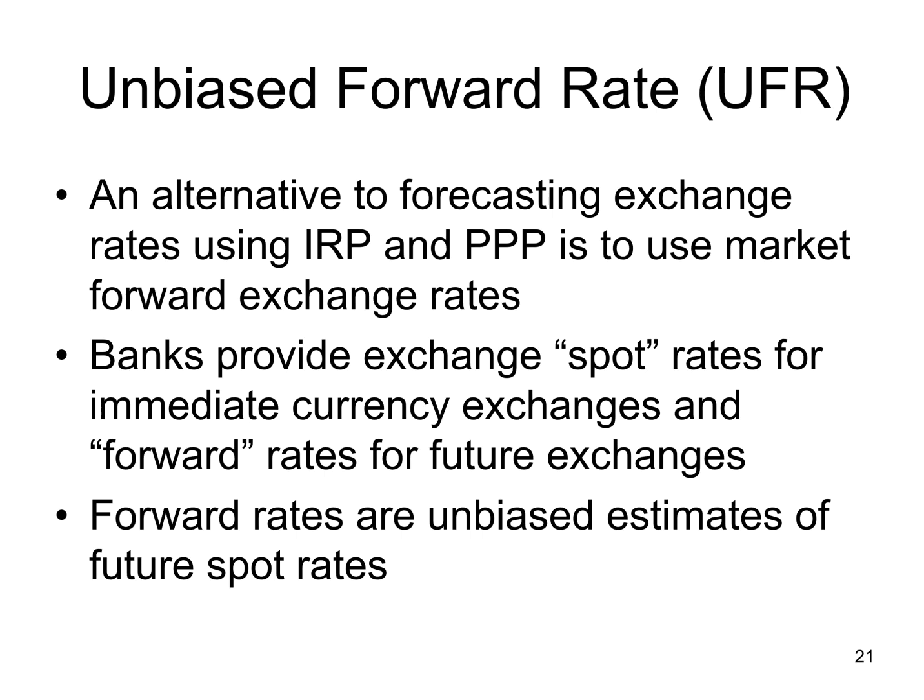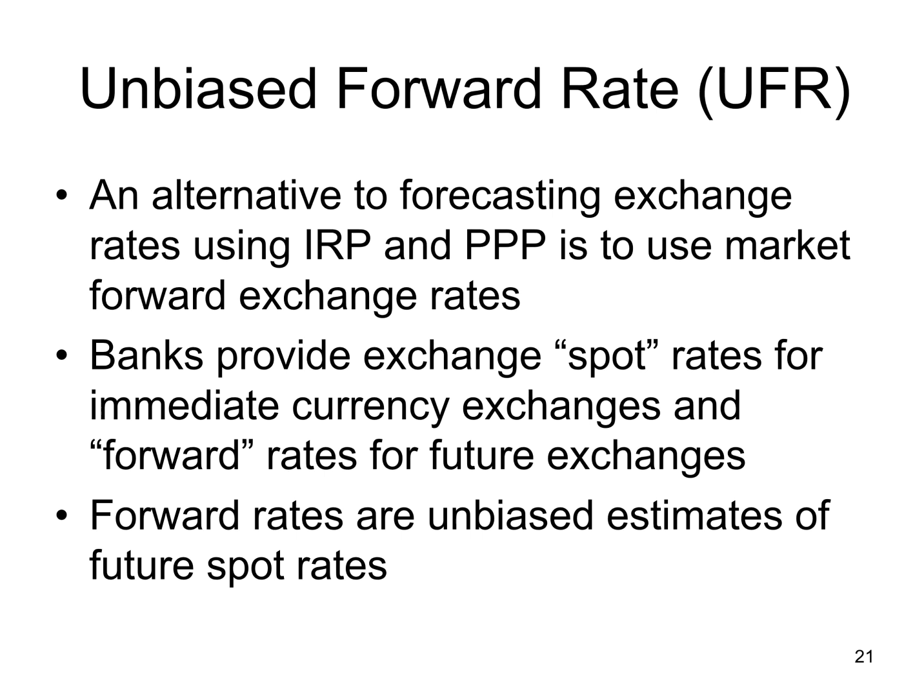And the last model is unbiased forward rate. Another way to get an exchange rate is to not use any formulas. You just call banks or Google rates that banks are willing to use for transactions in the future. That's called a forward rate. So I can call my bank and say, I want to exchange 1,000 euros. How many dollars will you give me a year from now? And they give you that number. That's called a forward rate.